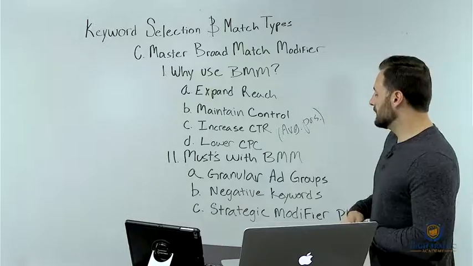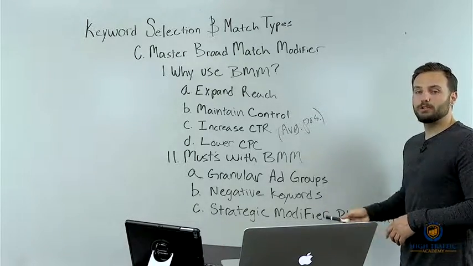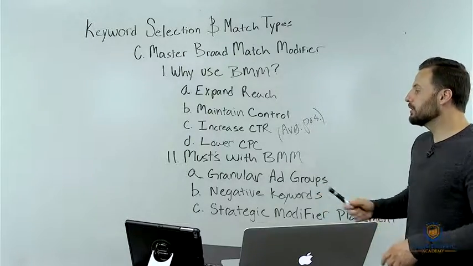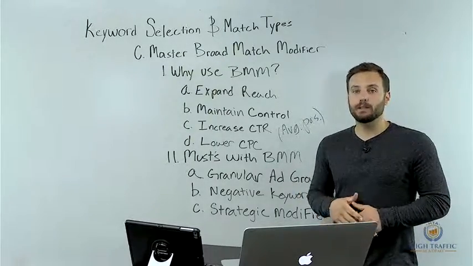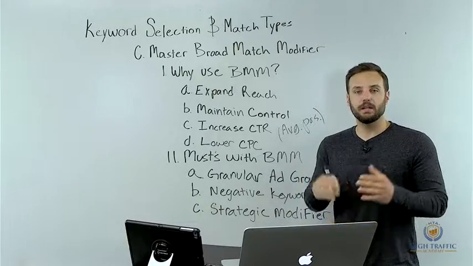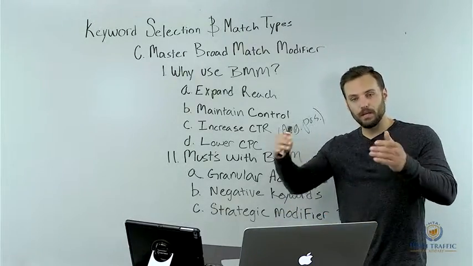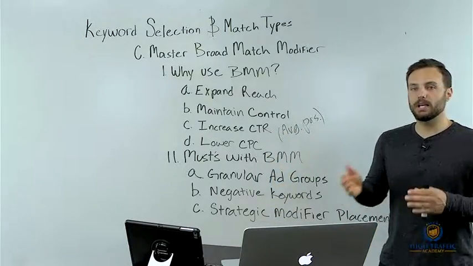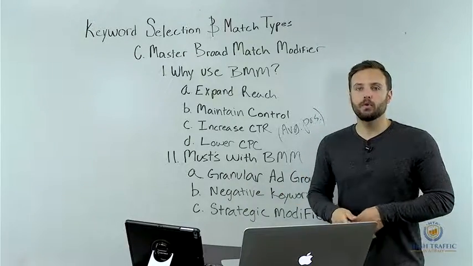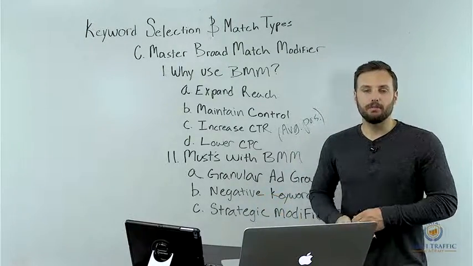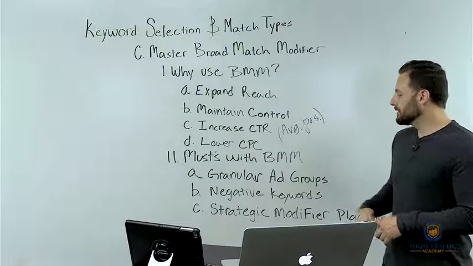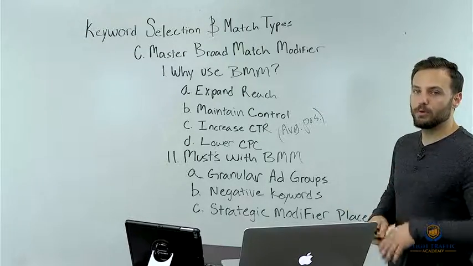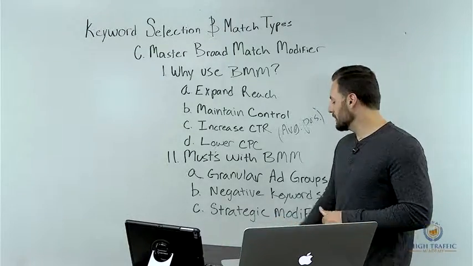Point B is negative keywords. It's very important, especially because we are exposing ourselves to a greater pool of traffic, that we are including negative keywords that we do not want our ads to trigger for, because the user's intention for instance, when they use a keyword like free in their search query, is not to purchase something. And if you have something for sale, you may or may not want your product, your ad to be showing if the word free is in the user search query. So making good use of negative keywords at the campaign level and the ad group level is very important when you're going to be using a broad match modifier strategy.